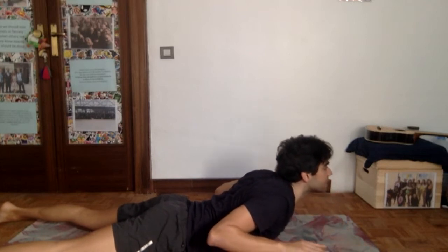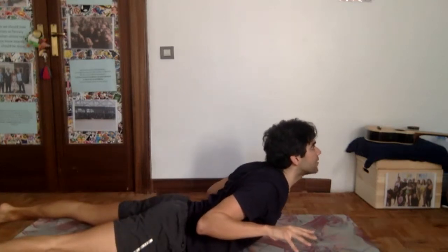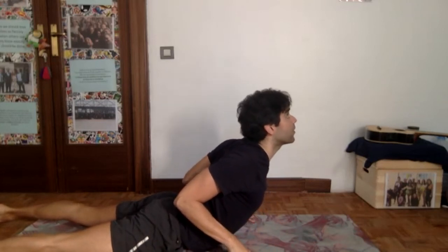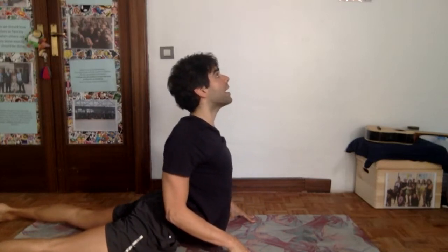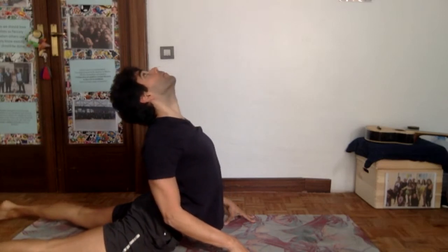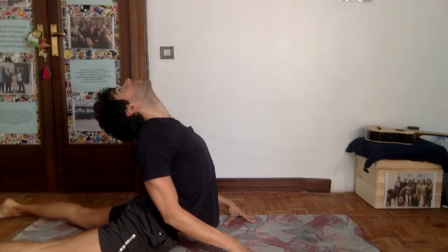Inhale, just the chest up, chin forward and up, pull the shoulders back. Exhale, press the feet down first, come further up. Then bring your fingertips next to your ribcage or even further back. Inhale, come further up using the help of your fingertips, and exhale, pull the shoulders back, pick up the chest, the chin, and move further in. Keep pressing down into the feet. Maybe you even lift the pelvis slightly, pull the shoulders back, the shoulder blades down, gaze up.